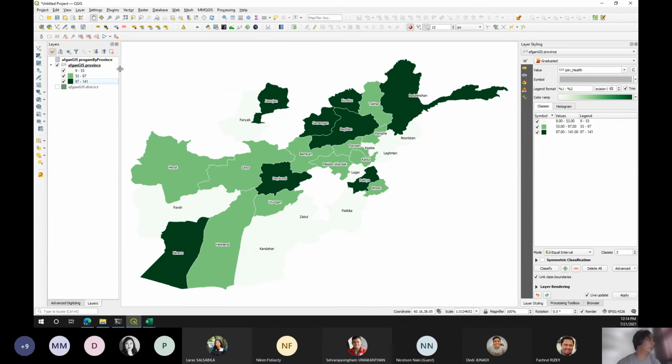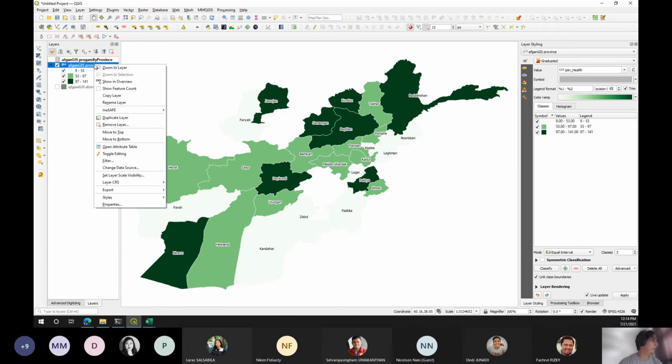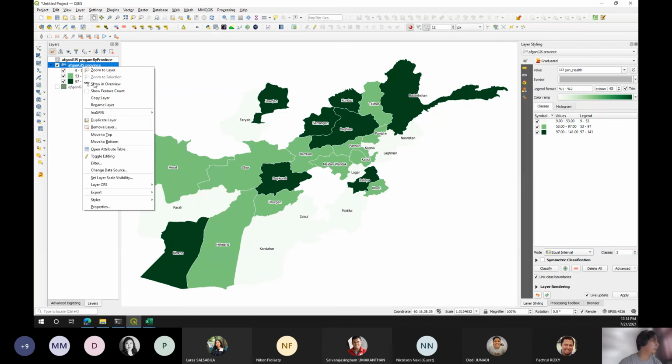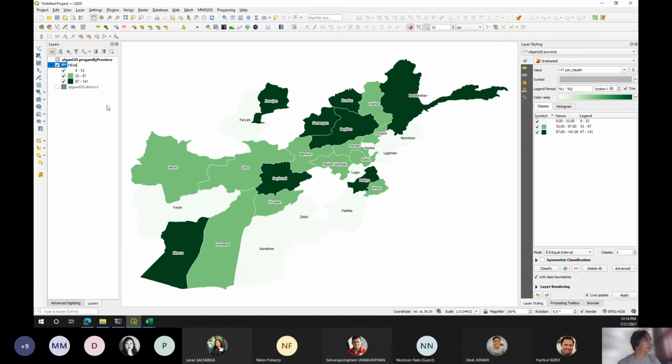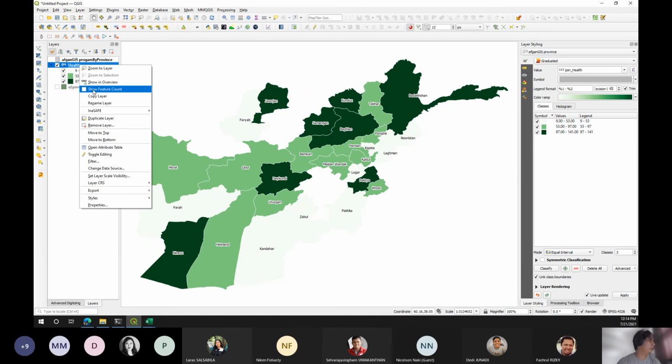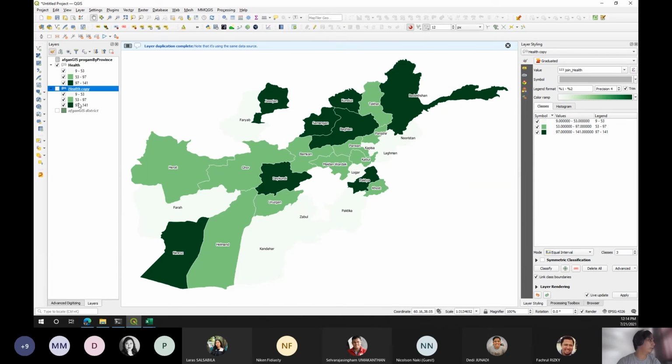So what about the other data? We can easily duplicate this layer, right click and duplicate. No, let's rename it first. Health. And then let's do the duplication. Right click and duplicate layer.